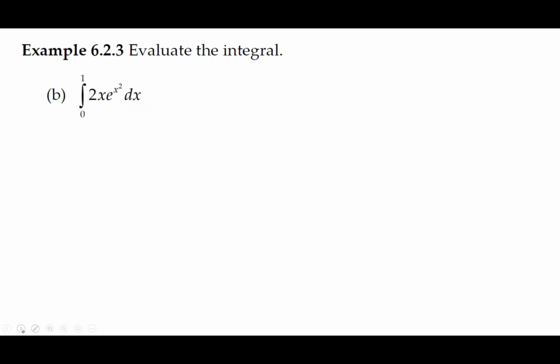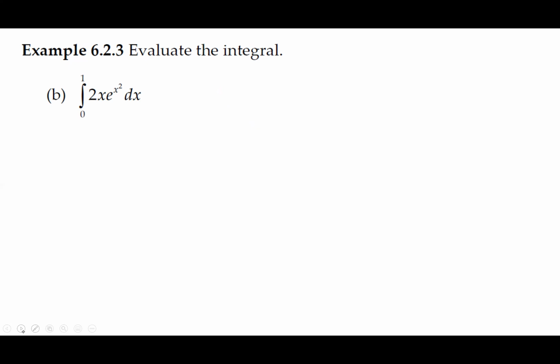How about B? Why don't you guys give this one a try on your own? You might pause the video and see what you get and then come back to it. So I'll give you a moment to pause. No, really, pause it. I hope you've paused it because I'm about to start. I'm sorry if this is getting annoying. Okay, so presumably you've paused and are back.